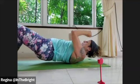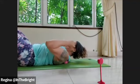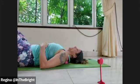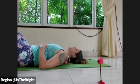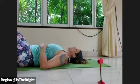And then we're going to find one more spot up towards the top. Almost where the neck comes to the shoulders. So towards the top. Find that spot. And then extend the leg. That feels nice. Reset. Hands to the body or off the body. Close out the eyes. A couple breaths.